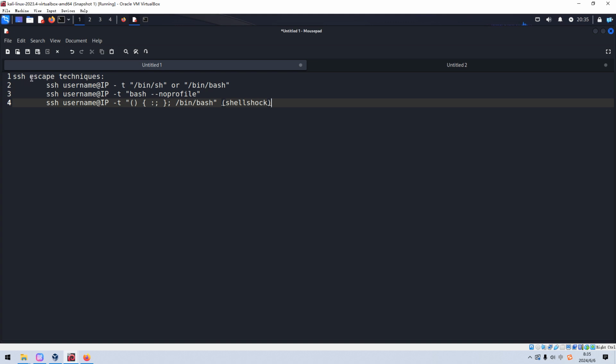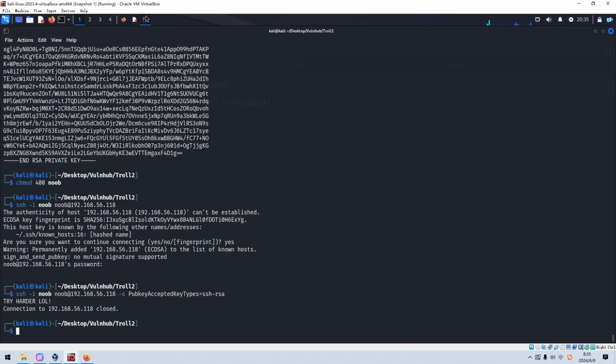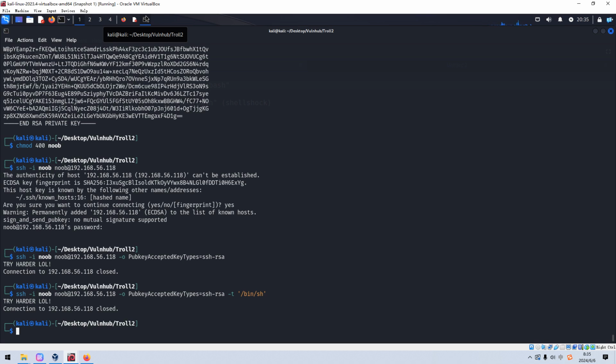For the SSH escape, we can use different ways. For example, the first way, I always use this way. We can use the T option to specify the terminal type. In some cases this technique can work. However, this time we cannot get what we want.